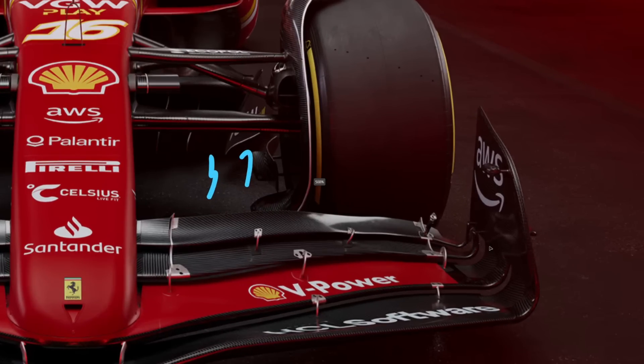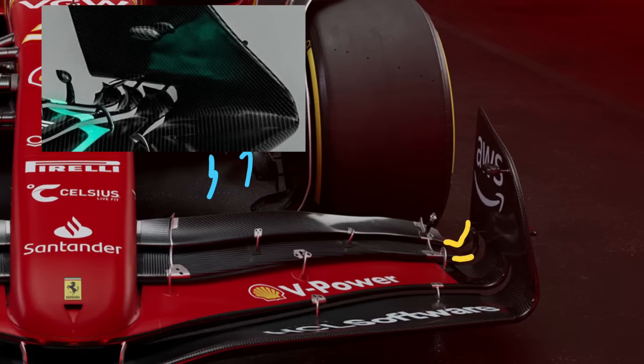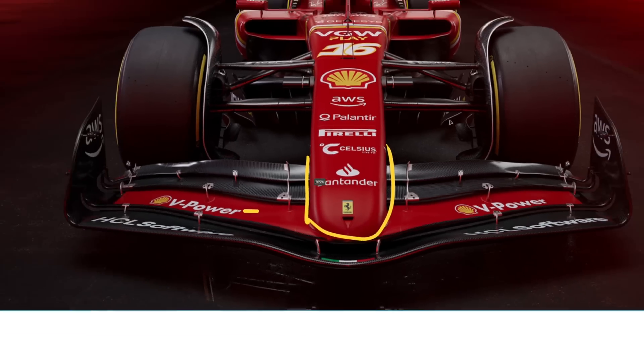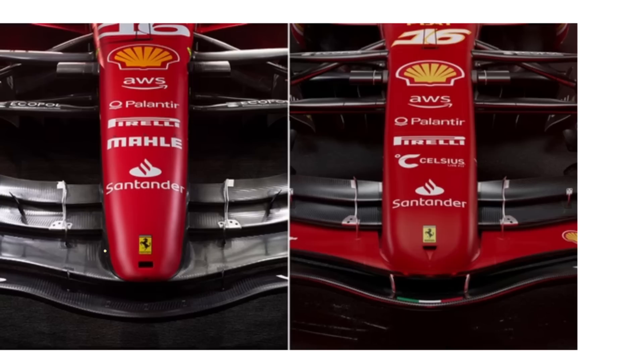It does look like we might have moved to a detached element configuration from the end plate, much like Mercedes used to favor in previous years. This wasn't what the car launched with last year — I'm unsure whether or not it picked some of this up mid-season, but it certainly didn't have it at the start of the year. The other notable change is the front nose has gotten a lot fatter. If you have a look at the launch spec comparison for last year and this year, you'll see that the nose is significantly wider, and when you look inside the view is a lot more bulbous in this particular region — it puffs up quite a lot.